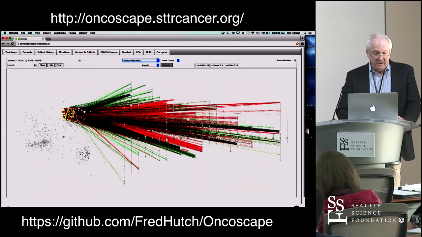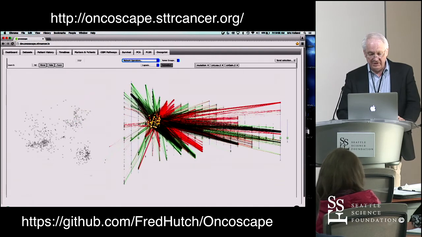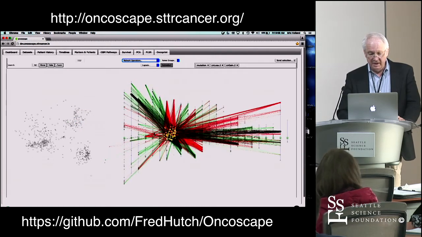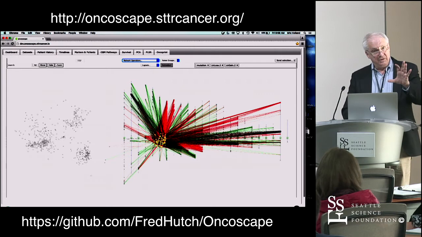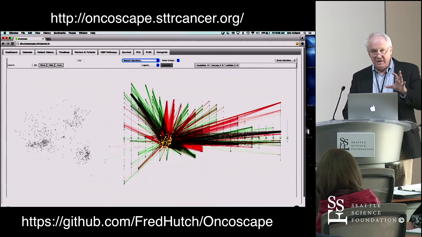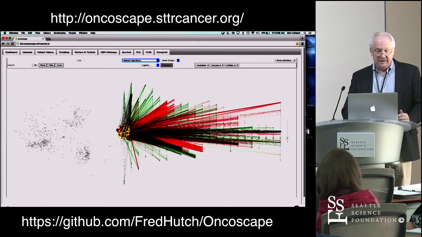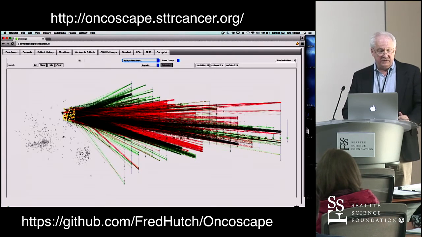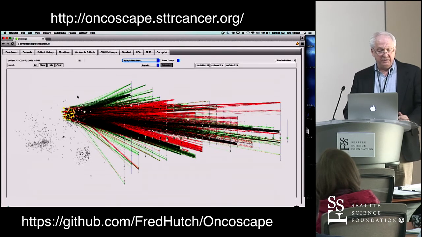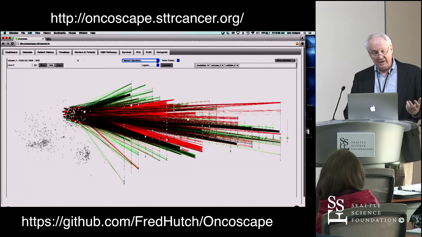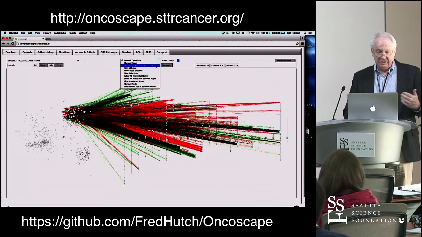All right? And in fact, it's so complicated that you have to move things around just to see where they are. But the point is, where things are red, they're always red. Where they're green, they're always green. So these are chromosomal regions that are recurrently gained or lost. And this is a very different type of tumor than the oligo cloud, even though they're both quote-unquote low-grade tumors, they're both IDH mutant, and so on and so forth.